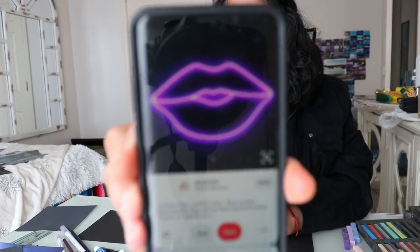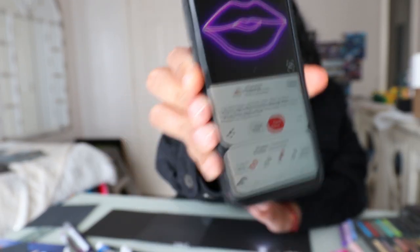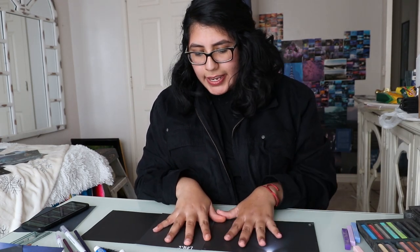First, analyze how a purple neon sign looks. Oh, this one's cute. We got some lips. Okay, I definitely have some pink. So, first of all, I haven't figured out what I want my sign to say. So I'll probably just sit here for 10 minutes trying to figure that out. Just like my life. I'll go with happiness. It's a long lip.